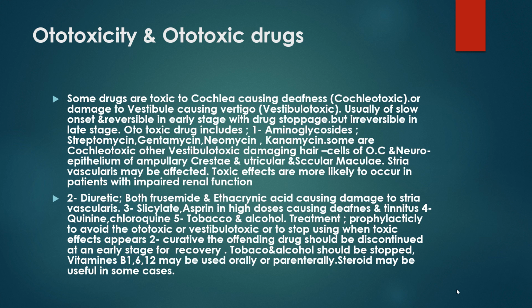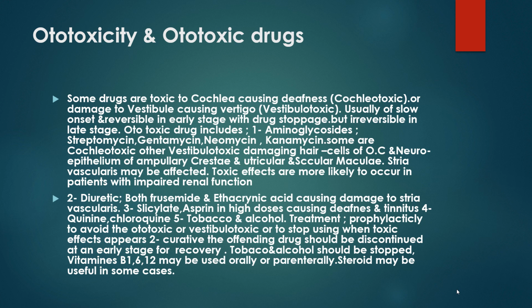And now we have ototoxicity and the ototoxic drugs. We have some drugs which are mainly toxic to the cochlea, causing deafness. We call these cochleotoxic drugs. Or we have some drugs which cause damage to the vestibule, which is the part concerned with equilibrium, causing mainly vertigo. We call them vestibulotoxic drugs.